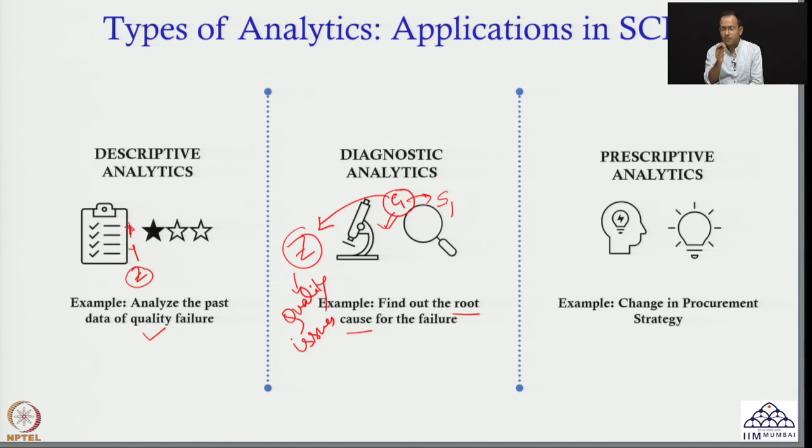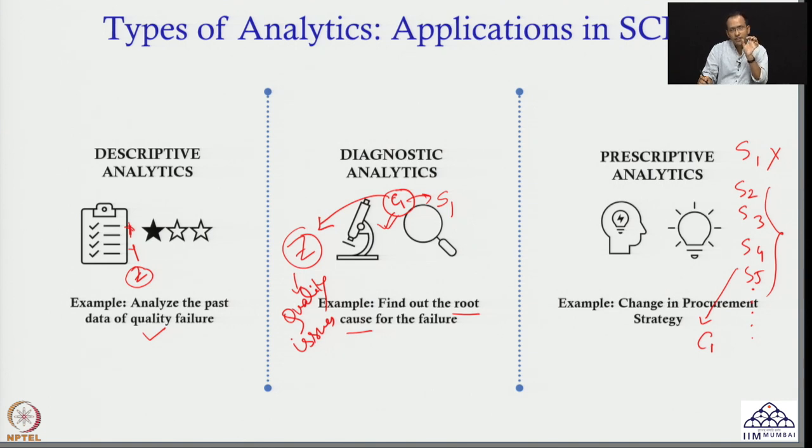Now the question is, obviously I cannot carry forward with supplier 1, so whom to select as a supplier? I have supplier 2, supplier 3, supplier 4, supplier 5, and so on. Out of these suppliers, supplier 1 is cancelled, obviously, because of the quality issue. Now out of these so many suppliers, whom should I select? Who will be able to give me component C1? So I have to decide that.